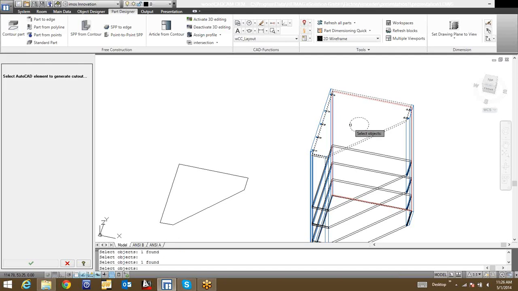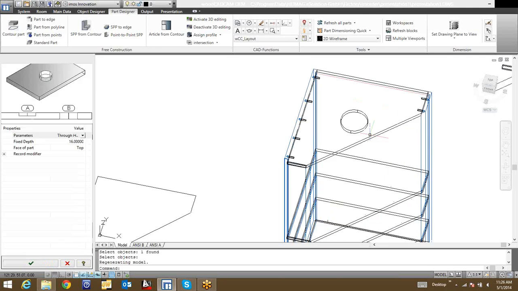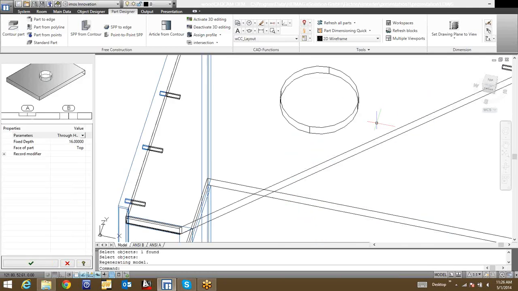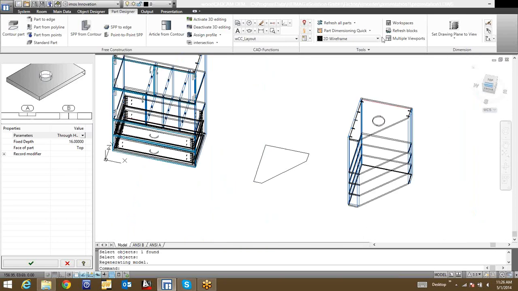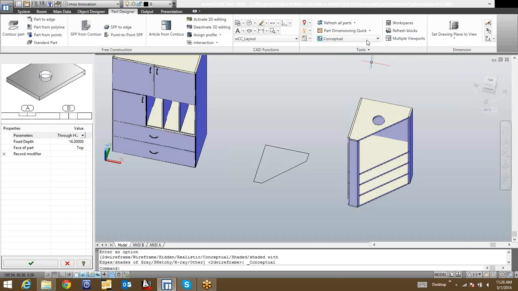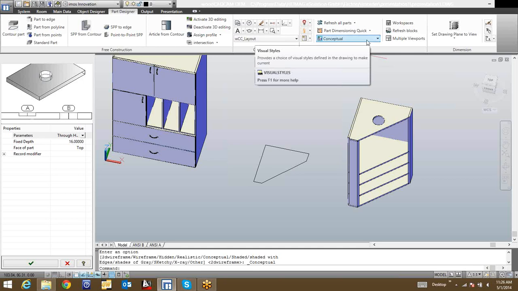He's picking the hole, and it'll recognize it, and there's the hole in the part. So you don't have to pull the part off into some other space and do the machining on the part and then put it back into the 3D model. You can do it right there on the model itself, and that is machine code ready.